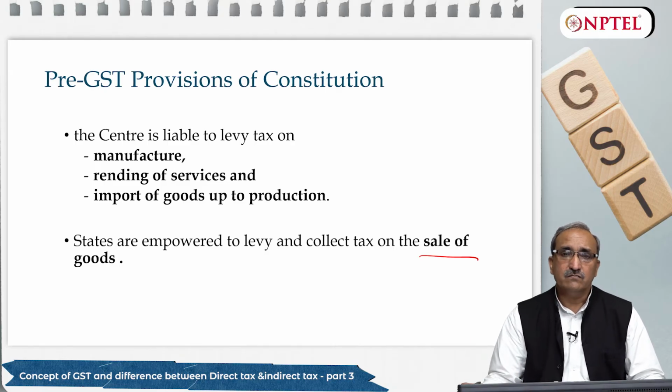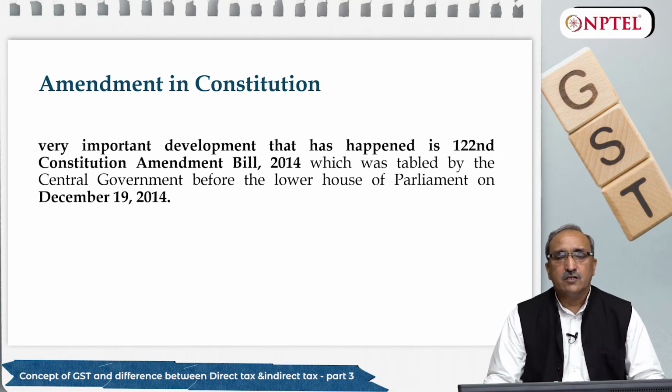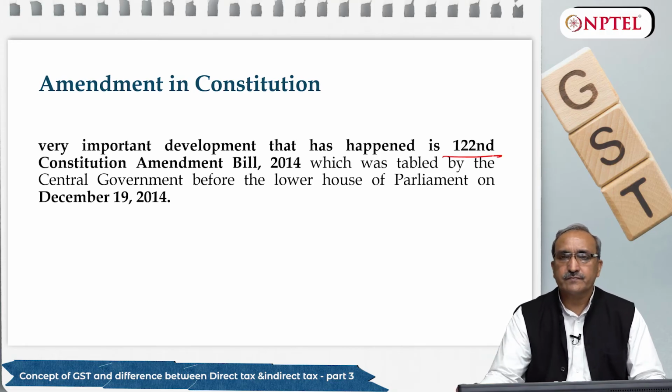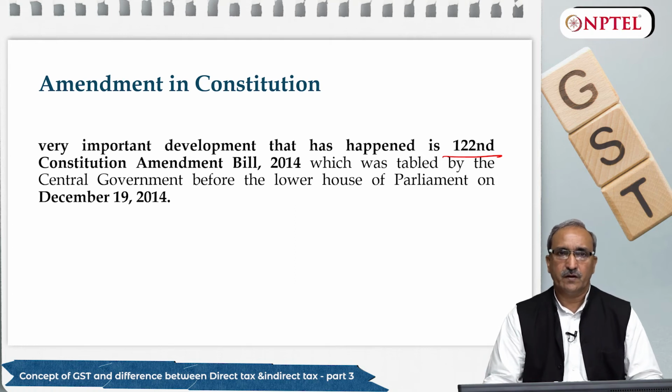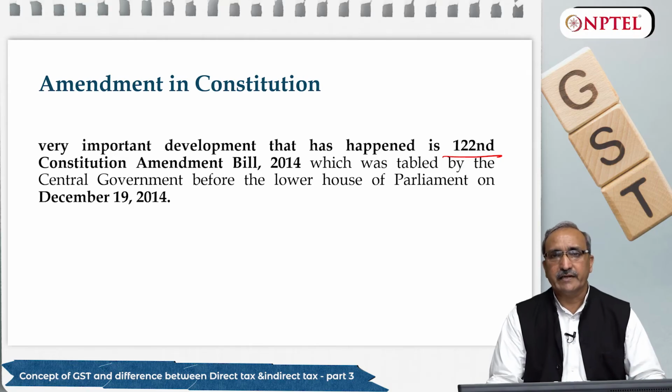And in GST now, we see that state governments are also empowered to charge service tax, and the central government is also empowered to charge sales tax. This happened only because of some amendments in the Constitution of India. And what are these? The 122nd amendment in the Constitution brought the Amendment Act Bill 2014, through which some amendments were done so that things can be streamlined in line with the spirit of GST.